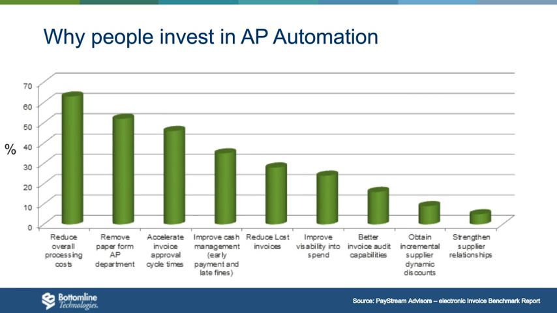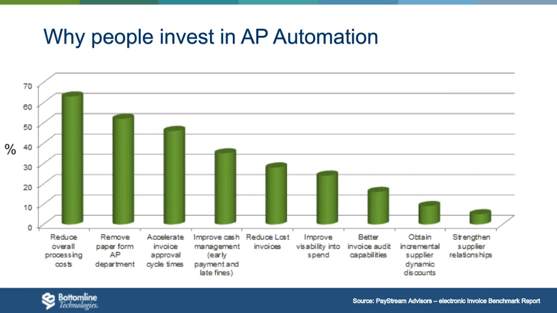Now, when we speak to customers, we find a lot of reasons that people invest in AP automation. And one thing's clear, it's important to prioritise the outcomes you want, and allocate your resources accordingly to achieve those goals. So I want to take a look at some of the reasons that people say they invest in AP automation. Now, this slide from Paystream Advisors shows the top 9 reasons that companies invest in these systems. But today I just want to focus on the top 4 because of the limited amount of time available.